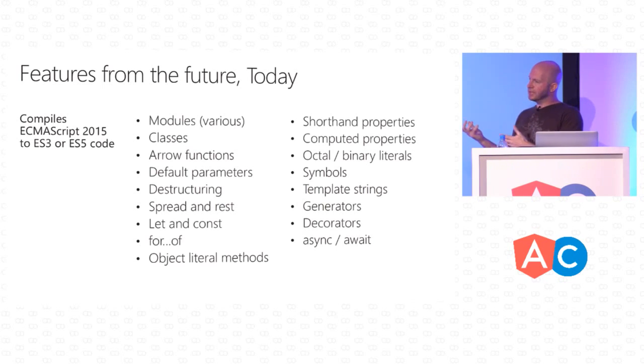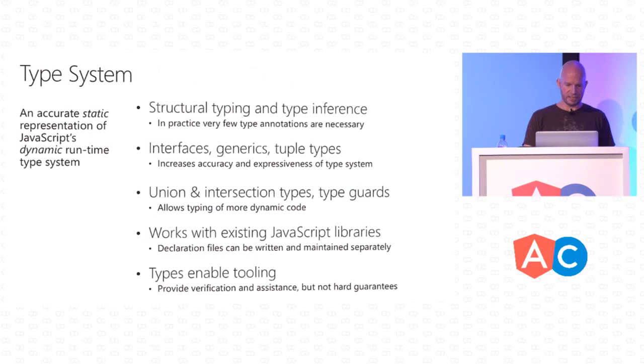It kind of ties back to that earlier thing about trying to emit really clean code that you can read and map cleanly. When you use generators, you end up with this kind of state machine you have to transform your code into, which we've been hesitant to do, but the feedback's been so strong, we are actually working right now to get generators and async await to emit down level. So you should be able to use async await and generators in an upcoming release and emit code that runs down level. But all of these features here you can use in TypeScript today.